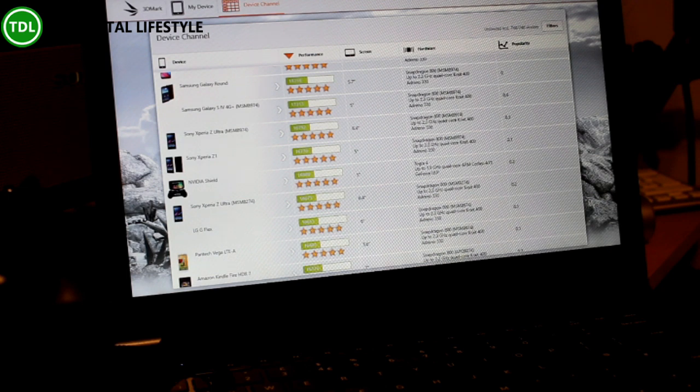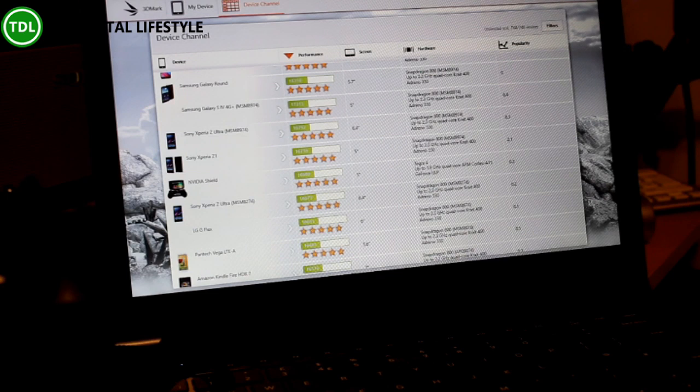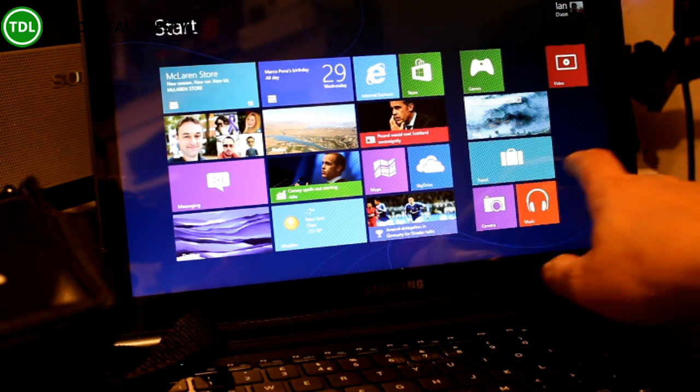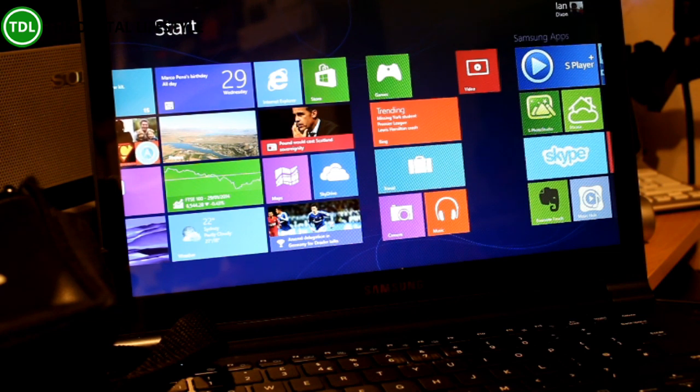So this had 14,648 as its score, which puts it sort of in the lower league of this middle table, I should say. It's around the same speed as my Toshiba Encore 8, which is a modern generation Atom powered device. So it's reasonable for app gaming, say through the Windows Store. You can have no problem at all. I wouldn't like to run anything too high on there as a top of the line sort of game. I wouldn't want PC gaming on there. I think it's going to struggle a bit, but the reasonable stuff, apps from the Windows Store, are going to work perfectly fine.